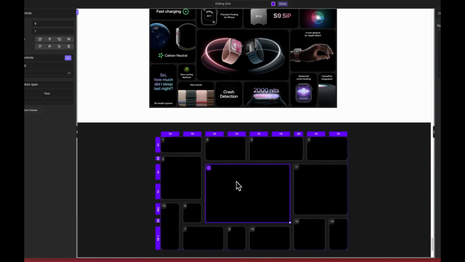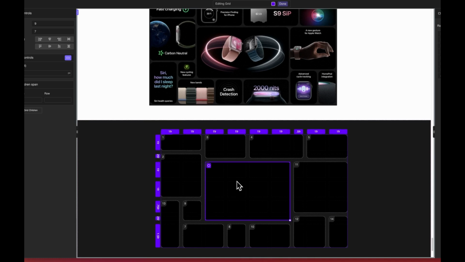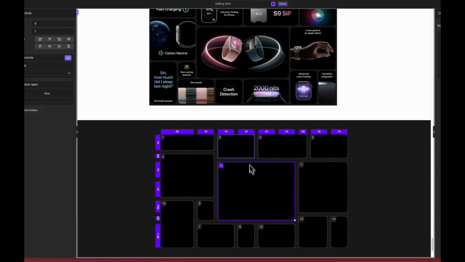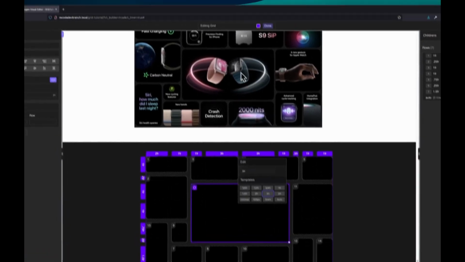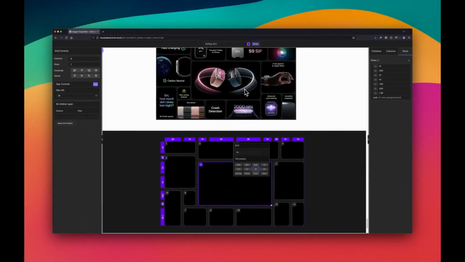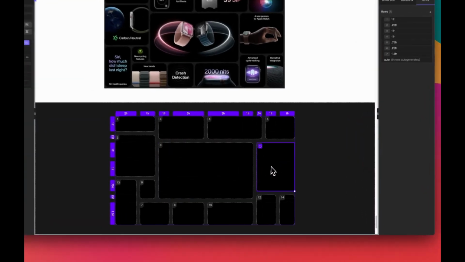This overlap here, you see it will be like this, and we can see that this is like 2 fractions. So here and here we are going 3 fractions to get this item big, and that would be like all.